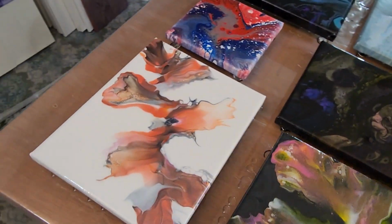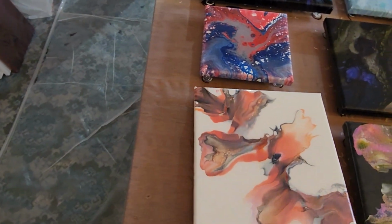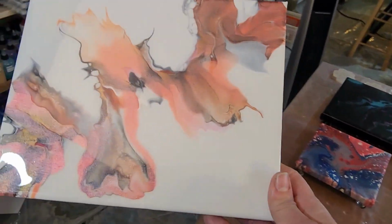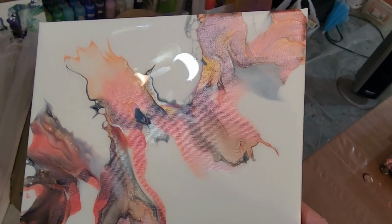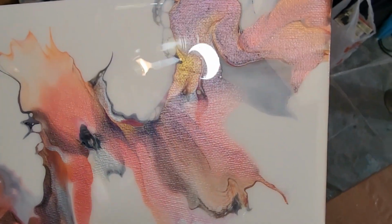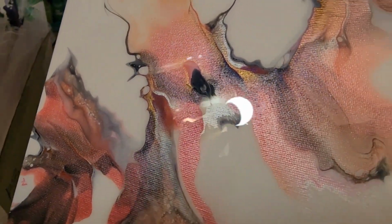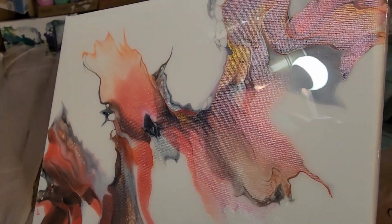And that one's available. And then this one is the one that I painted for the March challenge for KS Resin. I love how this turned out. I love that metallic, but also that extreme sheen that's in here. It just gives it such a different look, but it's really, really pretty.